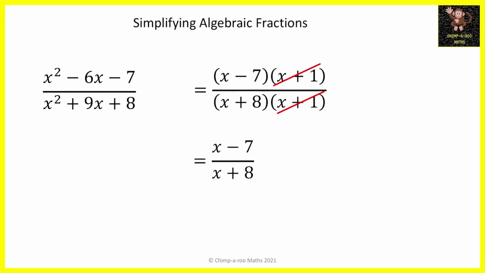One thing to do is, once you did the top one, we knew if we were going to simplify that, either x minus 7 or x plus 1 would be on the bottom. Well, it's clearly not going to be x minus 7, so it's a good idea that we're going to try x plus 1. That should help you factorise the second quadratic.